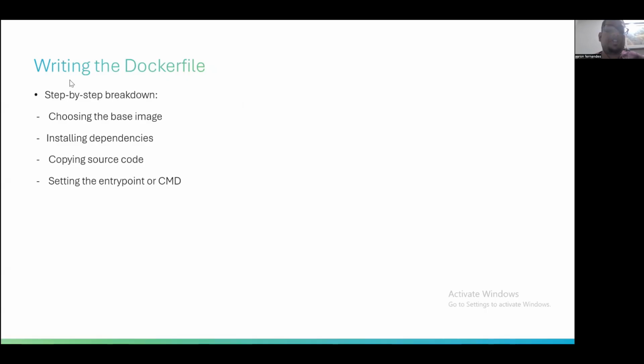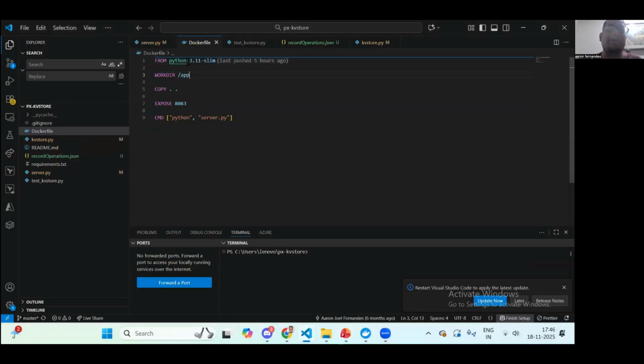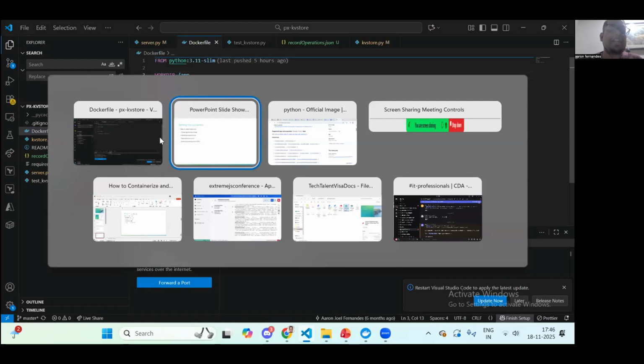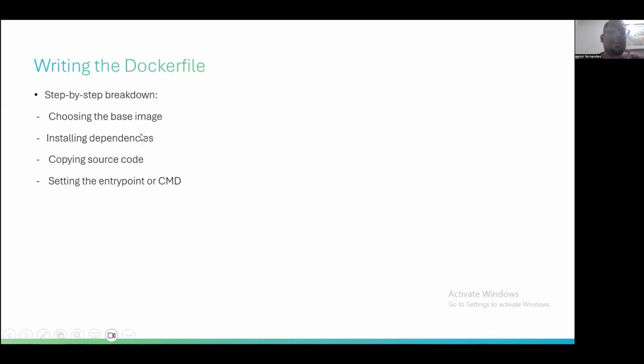So the first step is choosing the base image. Whichever version our Python is running on, based on that we'll choose our base image. The base image is nothing but 3.11 slim, whatever I'm showing you in this Docker file. Then installing dependencies, copying the source code, and setting the entry point or the CMD command.